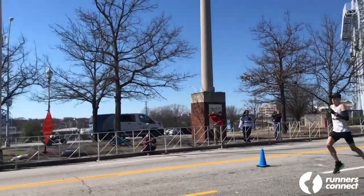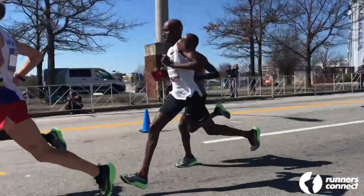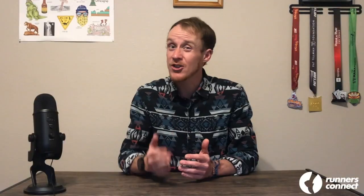In a later study published in 1980, C.T.M. Davies investigated the effect of headwinds and tailwinds on three subjects using a similar treadmill and wind tunnel setup. Like Pugh, he found that oxygen consumption increases and therefore performance decreases proportionally to the square of the wind speed. While a tailwind does aid performance significantly, you only get back about half of what you put into a headwind when you turn around and run with it at your back. However, results from real world track races make it clear that even in outdoor running, the benefits of a tailwind do not entirely offset the drawbacks of a headwind.